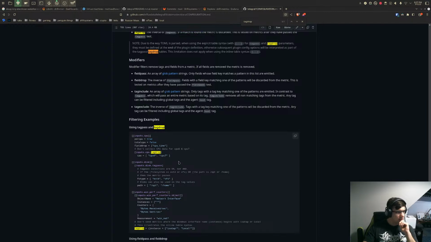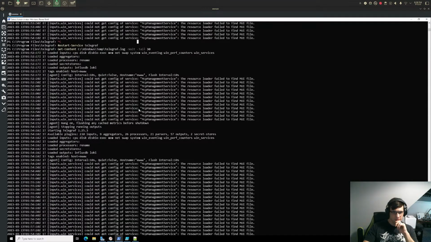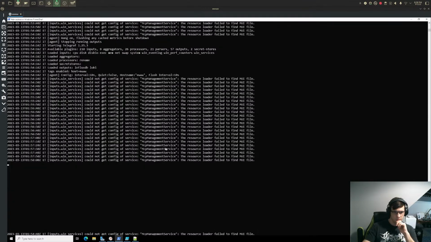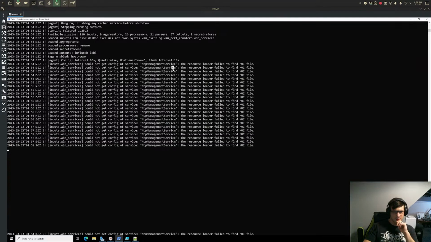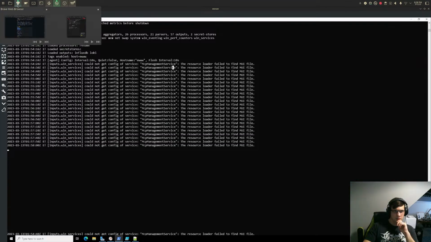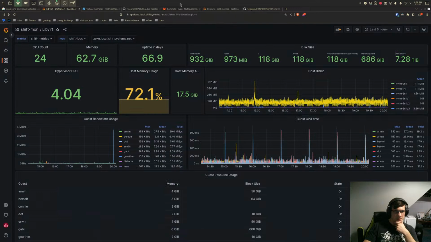So tag drop will drop that information from the sample. And Sleuth is going pretty good. It's going pretty good, and apparently too good because I decided to monitor Windows stuff. So now it's just angry about this service, but it's still showing win_services status. Okay, so this should just be yeeting everything in here, or everything to, call it, the VictoriaMetrics. Whether or not it's happy about it.